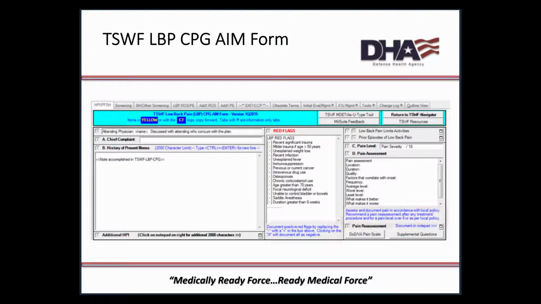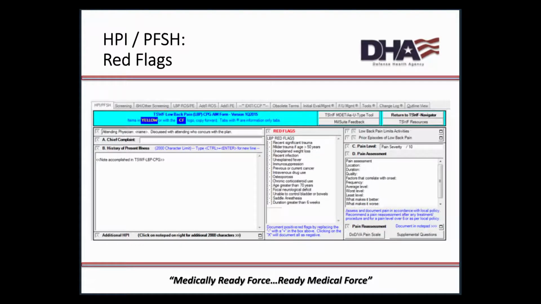As you go through the form, you notice there's some text in blue. These are clinical helps, either using the form or helping take care of the patient's symptoms. They're informational tips, hints, as you go through your documentation. Since the low back pain form is a standalone form, it can be used to document the entire visit. It has the same components as the core form. There's no need to toggle between core and low back pain.